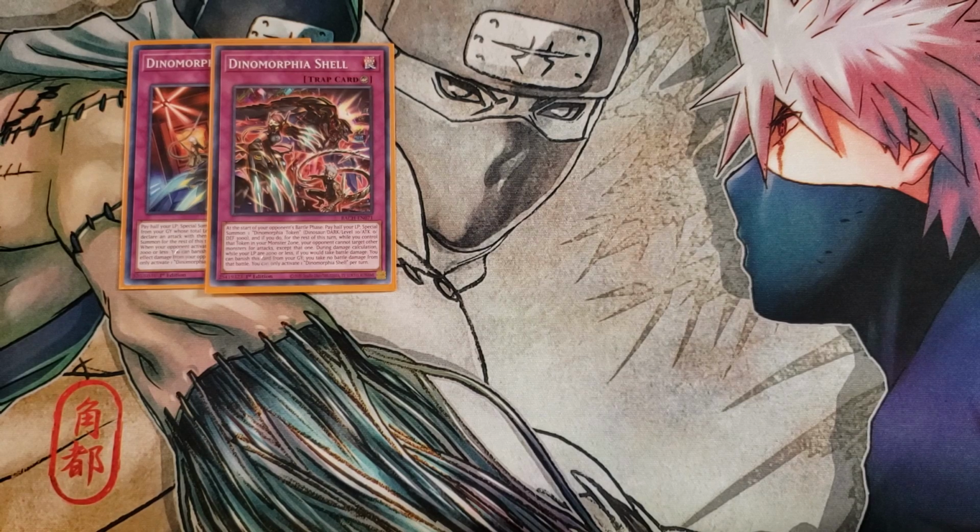And then during damage calculation, while your life points are 2,000 or less, if you would take battle damage, you can banish this card from your graveyard and you don't take any battle damage, which is really good because all of your traps in the deck kind of either protect you from battle damage or effect damage, which is really good because you want to go as low as you can with this deck in your life points so you get the maximum potential for your cards.